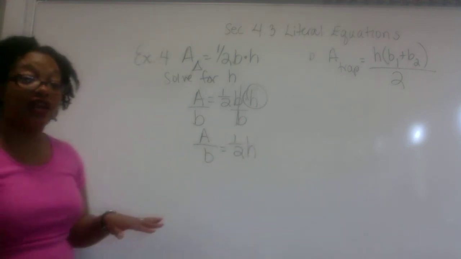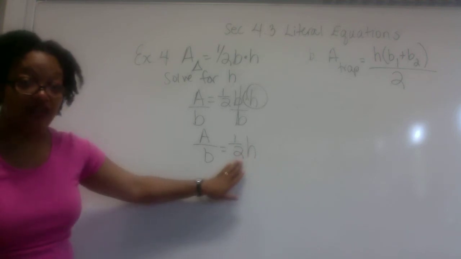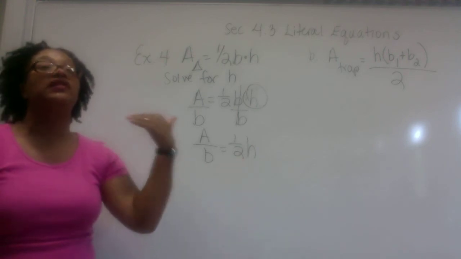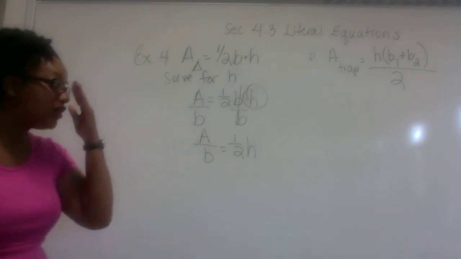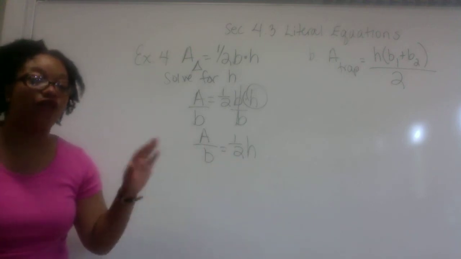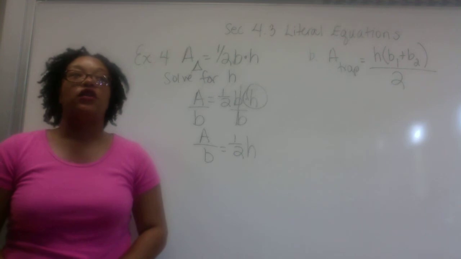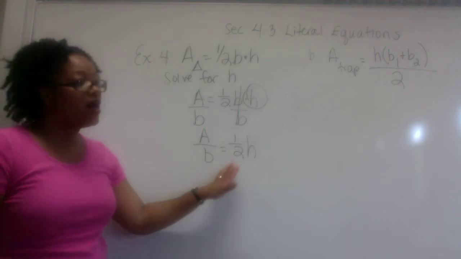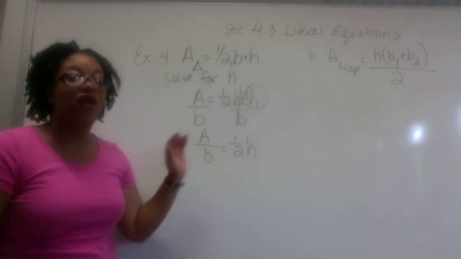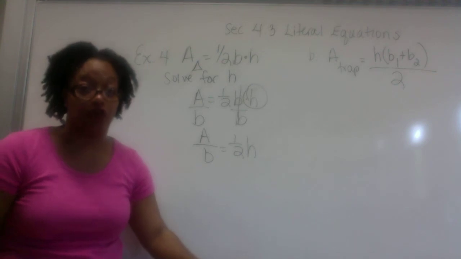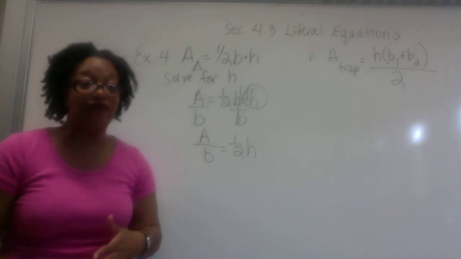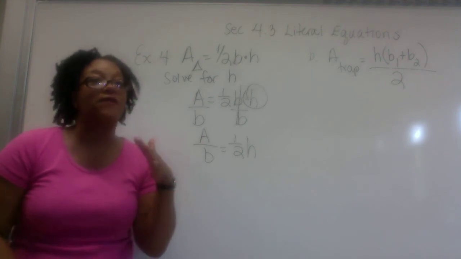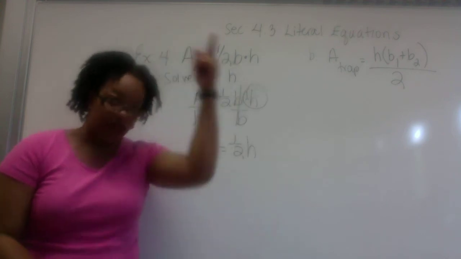We're almost there, but the H has the 1/2 multiplied to it. Well, how do I get rid of that? Well, I have to take the reciprocal of 1/2. Now, we talked about when you multiply by fractions. I think this may have been Unit 3, maybe Unit 2, I'm not sure. But when you multiply by a fraction, you have to multiply by the reciprocal to make them cancel out. The inverse is the reciprocal. And reciprocal is a fancy way of saying flip the number over.